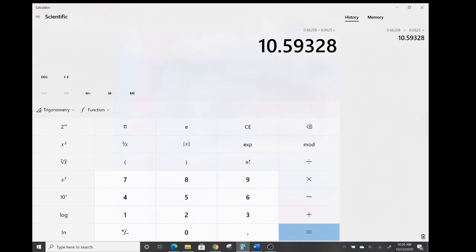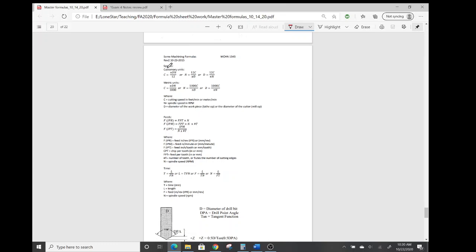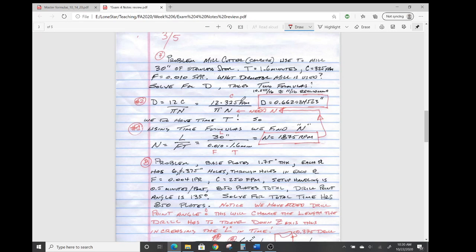And I seriously doubt that a 1/2 16th is going to make a big difference. If it does, then you're probably doing something you're not supposed to be doing. So, if you really want to double check yourself, then you would go back in and redo this whole problem, going backwards, and say, okay, I've got to use a 5/8 inch end mill. What does that do for my cutting speed? Then with the RPM that you calculated, go see what the cutting speed is. You'd come back up here and see what your cutting speed is using that new diameter, and I bet you're going to find that it's so close to the cutting speed of 325 that it won't matter.